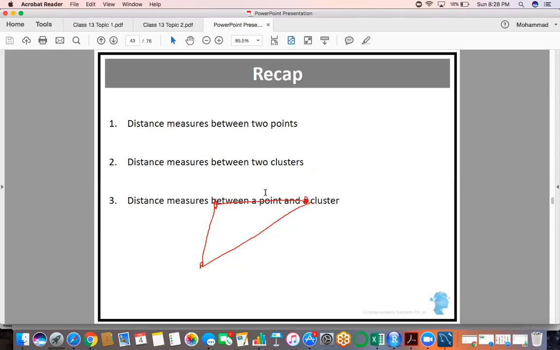Now we'll think of a situation where we'll recall our old discussion. We had a data set, and we found the salary value to be very high compared to other variables like age or any other variable. Salary was very high in terms of magnitude. So the same case can be applicable here as well.